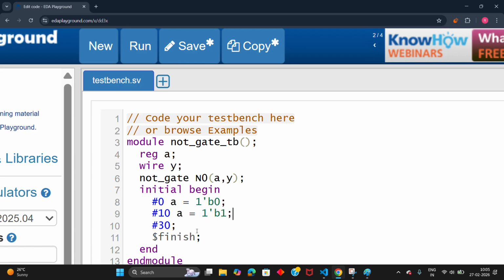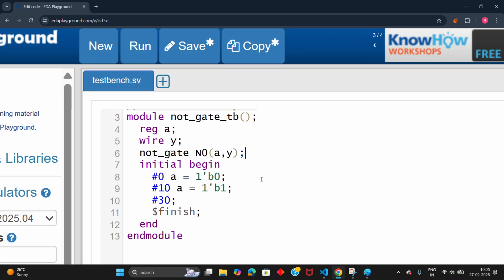Then we are going to run the simulation up to 30 nanoseconds, and then stop the simulation using $finish. Okay, this is how the code works.